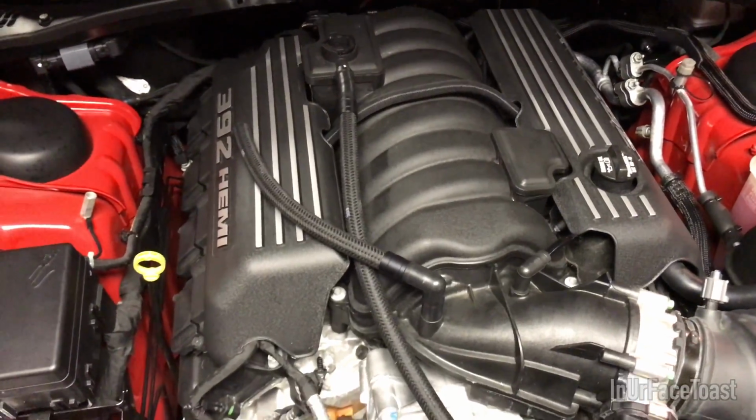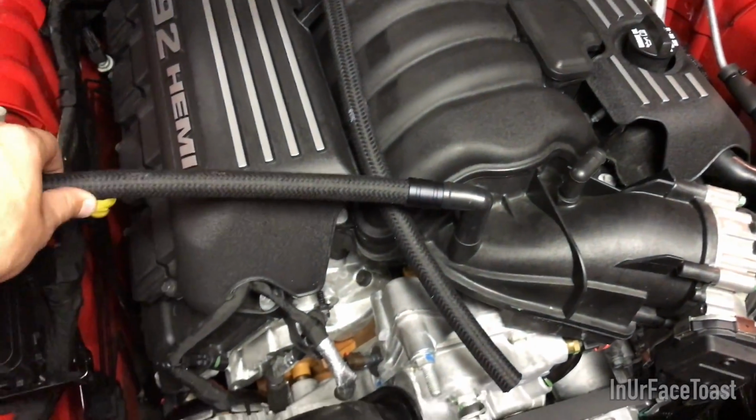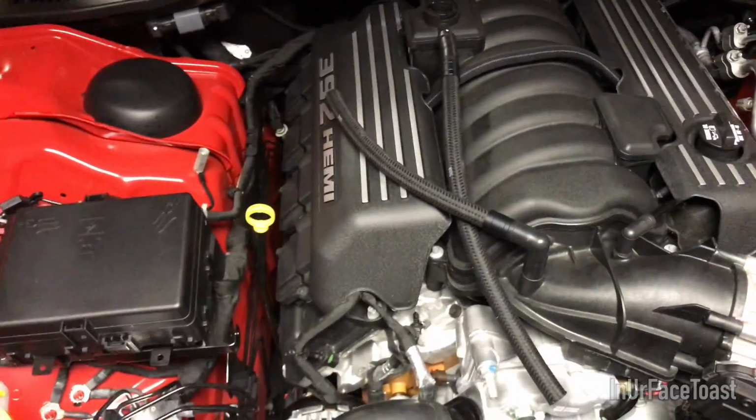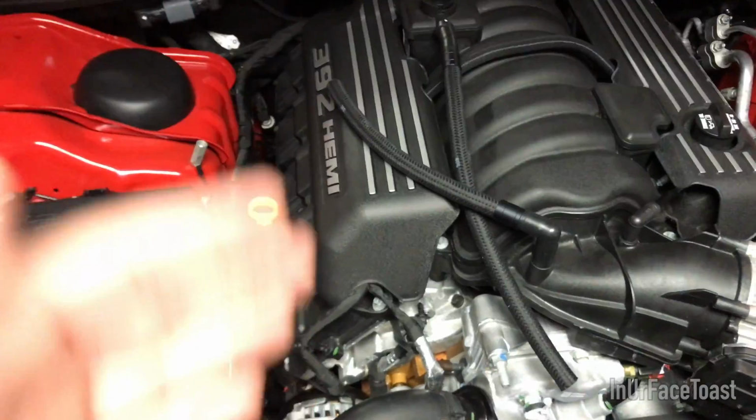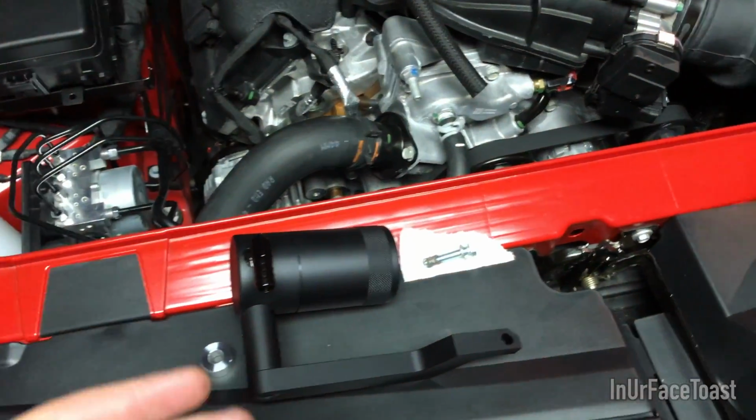Alright, I got one end on each side installed, and I could already tell that these are too big for where the catch can is going to be placed. So I'm going to have to cut some of them, so that's not a big deal. I'd rather have a little bit more material than not enough. Alright, so the next step here is to install the actual catch can.